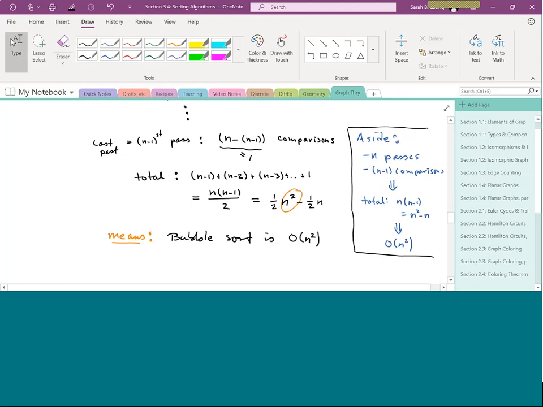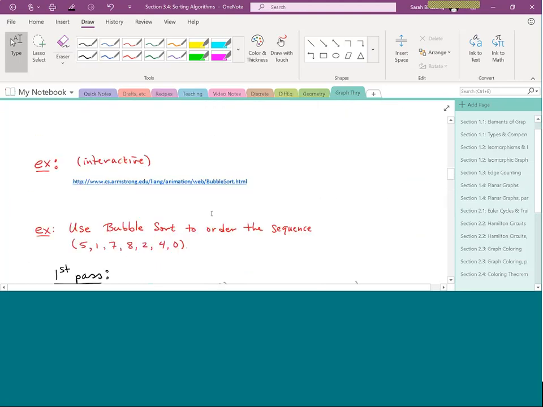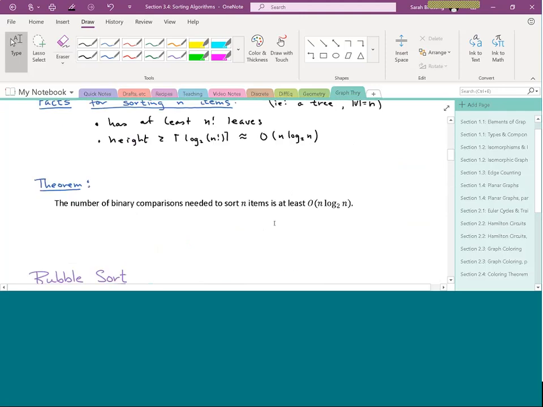Next, I'm going to go over to somebody who is not this bad. Now, how do we know that this isn't the best sorting algorithm there is? Let me scroll back up here, way back before we had to write way too much. We had, in terms of the theory of the tree behind the sorting algorithm, said we're going to have to sort in at least order n log n. Well, n squared is larger than n log n, so that holds true with the theorem. But it would be nice if we could have something that's not as complicated as n squared, in other words, that takes less time to actually process your sorting algorithm.